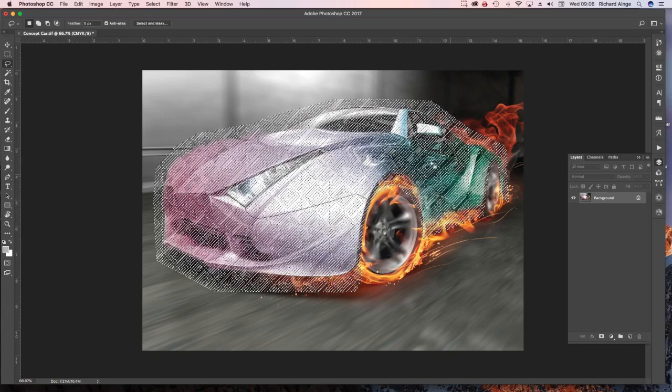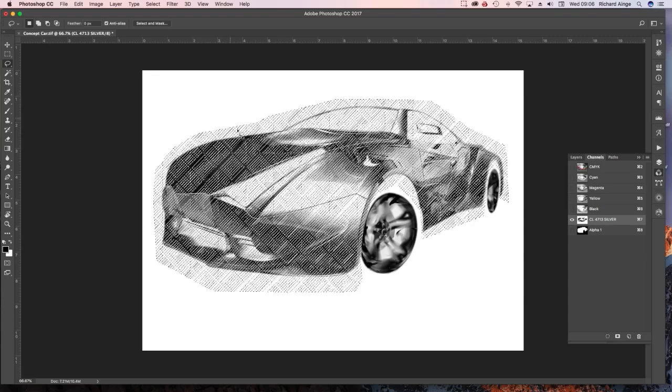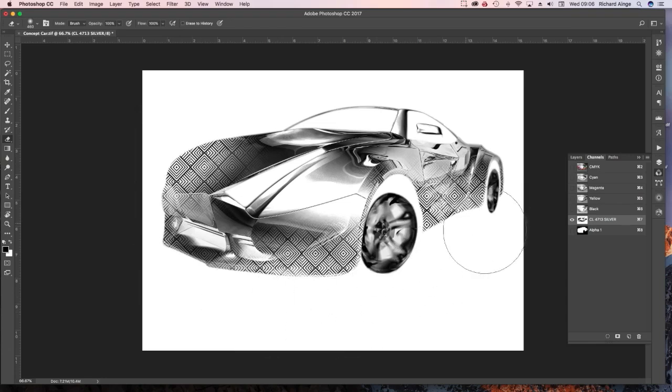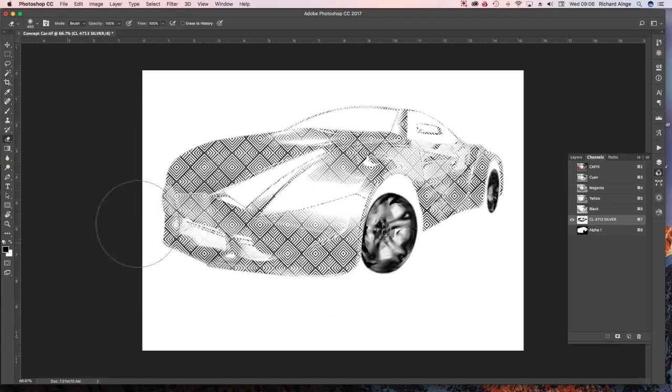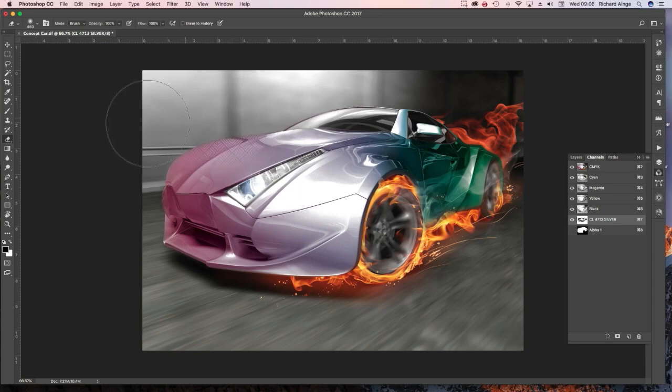So I'm now just selecting around that bodywork of the car, and go onto my metallic channel, and I'm going to hide my selection. Go on my paintbrush. So really all we're doing is we're just trying to make sure that we don't obviously do anything over the wheels. So I could just do that across the whole of the image, but it'll look a little bit weird. So what I'm going to show you is I'm just going to do this visually with the 4-color on. So I'm actually just going to use it to my advantage, just in certain key areas, just to give it a little bit of extra pop. And it's just something as simple as that.